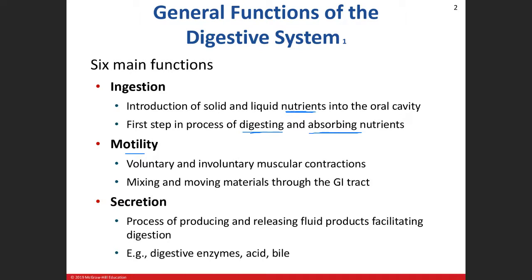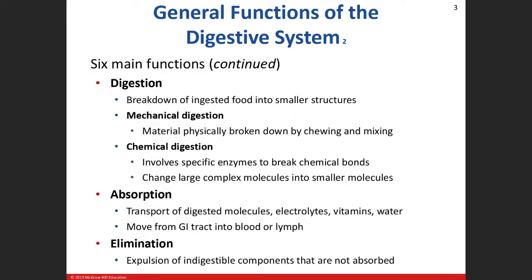While food is moving, we're also mixing it up and breaking it down — this is a form of catabolism, a form of metabolism where we start with something big and break it into smaller pieces. Along the way, certain cells and organs will secrete fluids to help with the digestive process: some secrete mucus to lubricate the digestive tract, others secrete digestive enzymes and other compounds to help break down food.